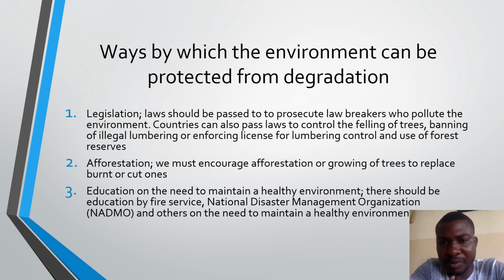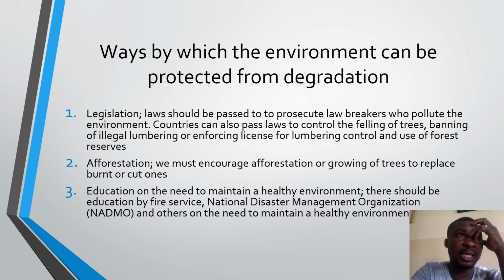So laws must be passed and licenses must be issued to those who cut down trees. You have to take a license before you cut down trees, so that the license that you acquire, you pay money, okay, and the money will be used as a source of revenue for the government.